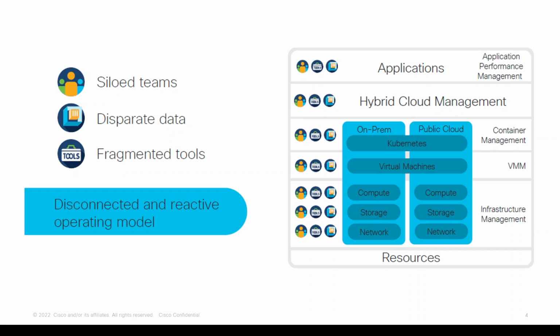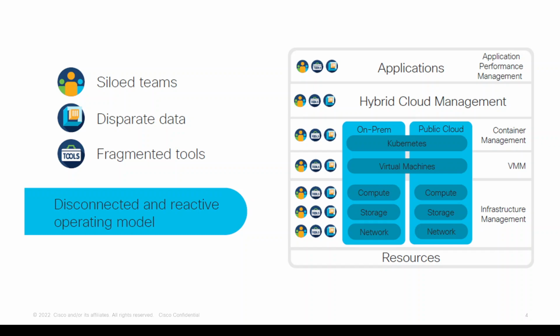The multiple layers of complexity that we discussed on the previous slide are pretty easy to visualize over on the far right of this slide. On top of that, as we can read on the left, you have siloed teams which are responsible for their specific layer, and you also have disparate data and fragmented tools that also only exist at their specific layer. So on the previous slide, we said that there were multiple layers of administration, lack of event correlation, and as a result, disconnected and reactive operations. I think that's pretty easy to visualize here.